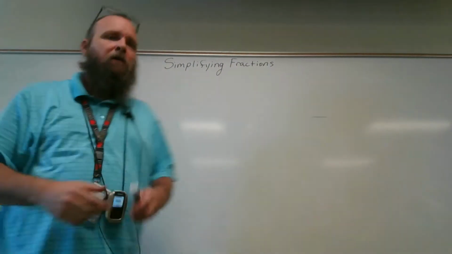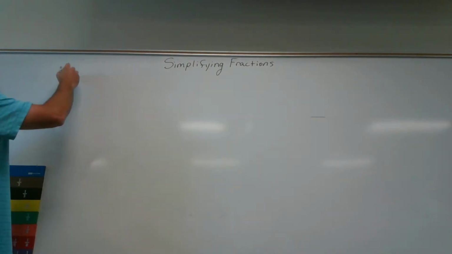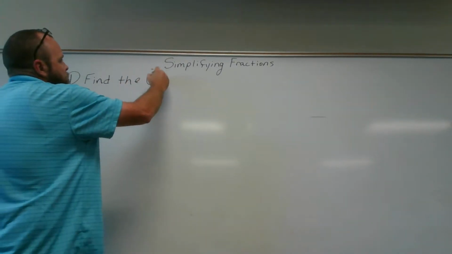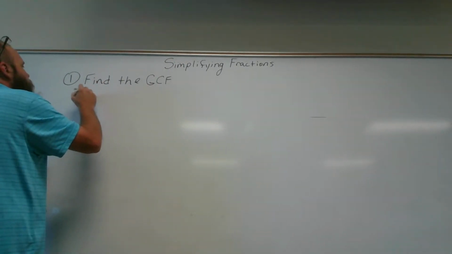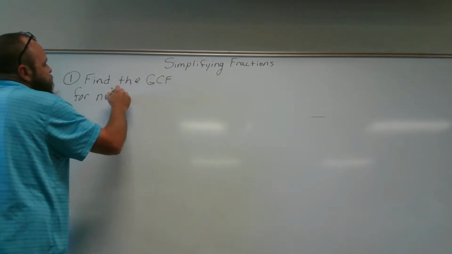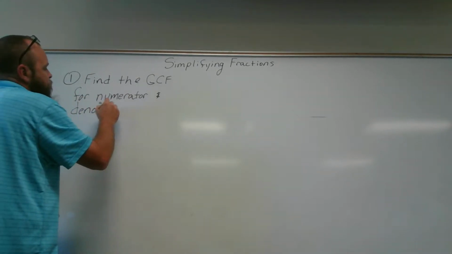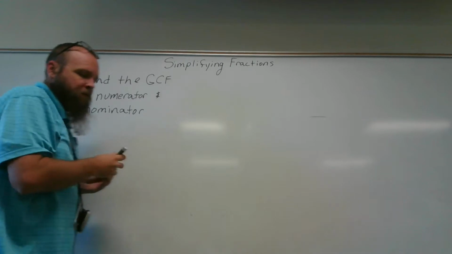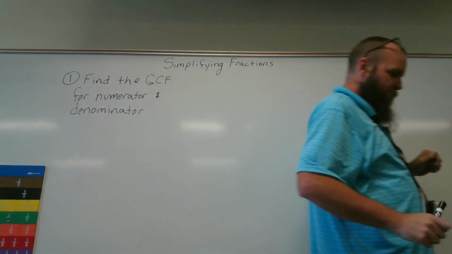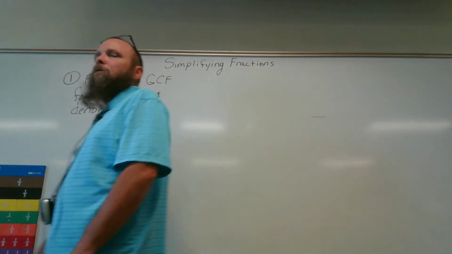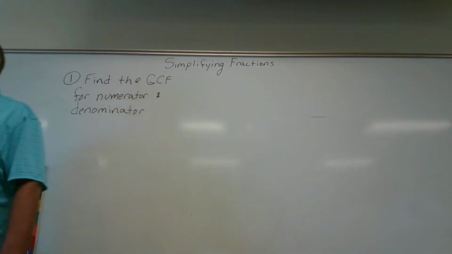See how that works? The steps are: 1, you're going to find the greatest common factor for the numerator and denominator. Now we've been studying greatest common factor for, 37 weeks, I think. More or less, estimating around that. So that ought to be easy. Also, you have a foldable in your journal that says how to find the greatest common factor.